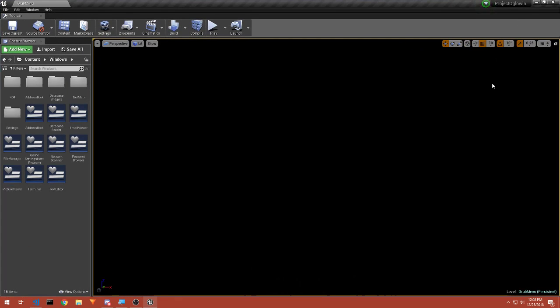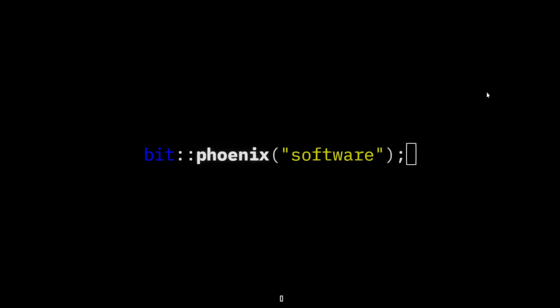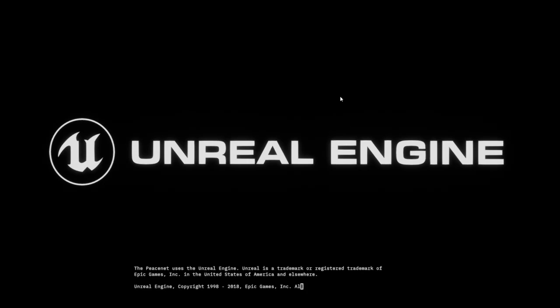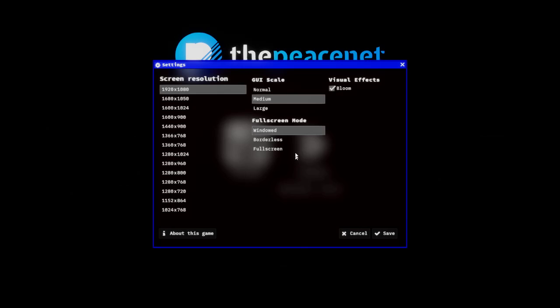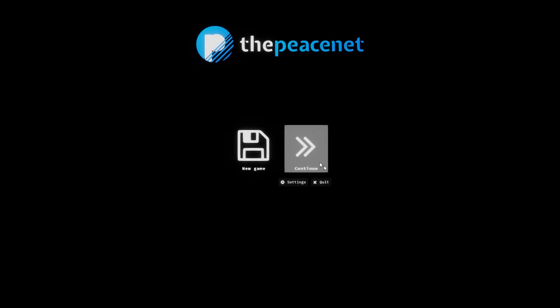Alrighty, so let's enter the game. Oh my god, that bloom looks much better on this monitor. Wow. And of course, my mouse has hardware sensitivity adjustment, so I can go nice and slow, nice and medium, nice and really fast. Alright, now we don't need medium GUI scale. Let's do new save. This monitor looks beautiful, even in the PeaceNet.